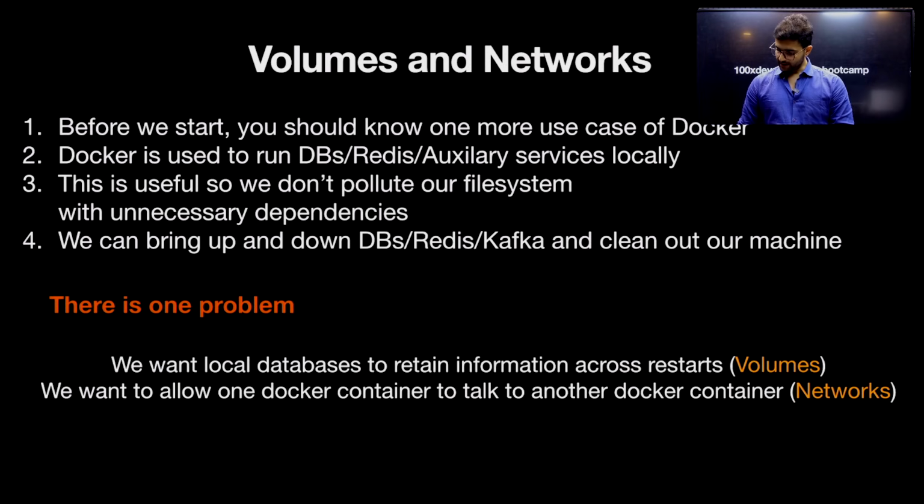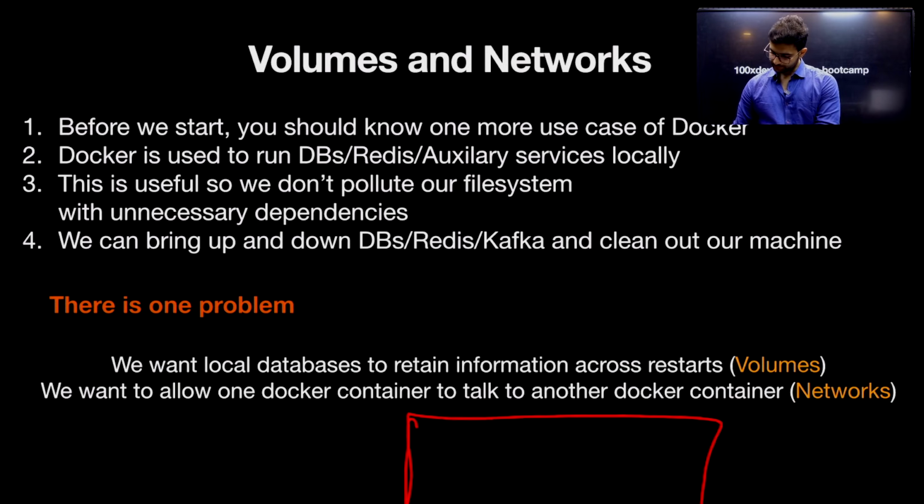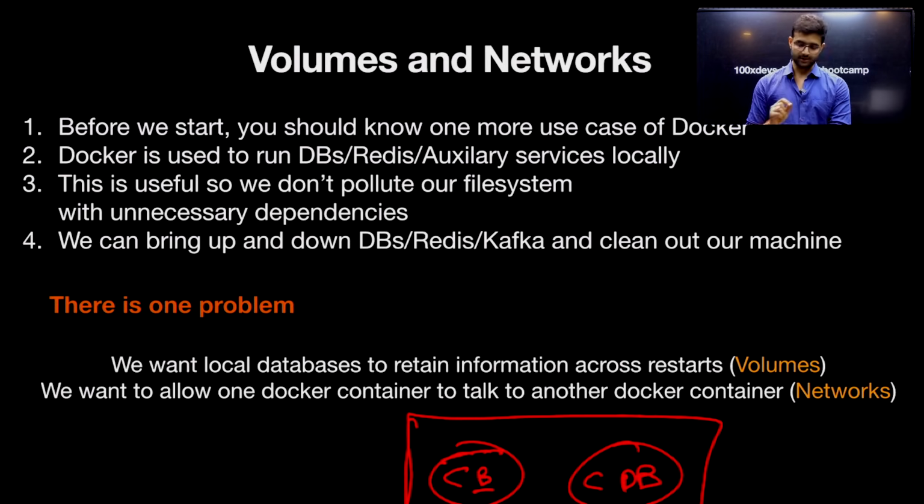my backend and this is a container which is running the backend, this is a container which is running the DB. Now if I try to connect to localhost:3000 from this container, it won't be able to connect to this database. Why? The answer is, each container has its own network.